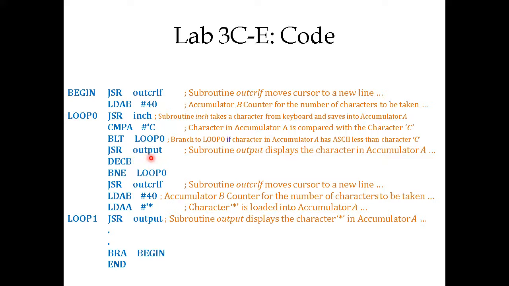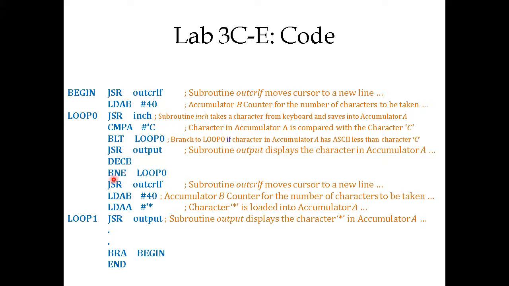So it's pretty much like this. If you enter anything lower than C, your program will not even display it. So you might think that your keyboard is locked because it will not display anything. And then it will decrement every time you enter anything, it decrements B. Why is it decrementing B? Remember, B is 40 at the beginning, so that it keeps track of the characters you are entering.